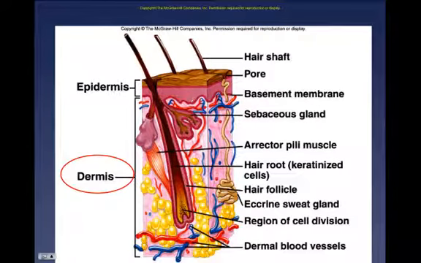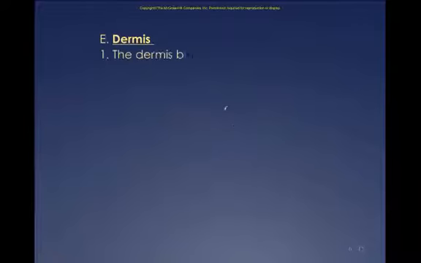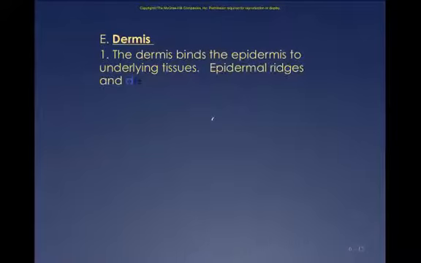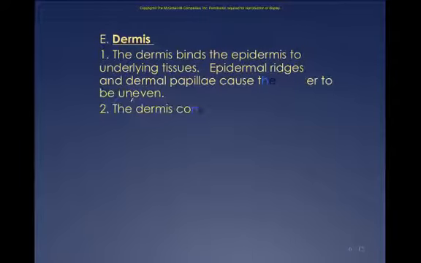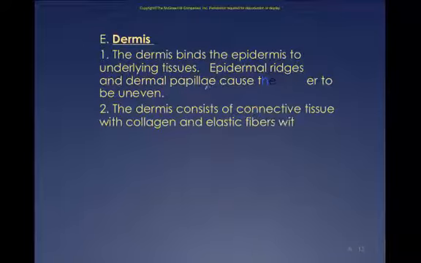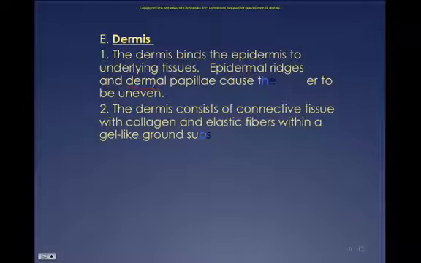It's literally where the dermis pushes up into the epidermis and leaves this little finger-like structure. So these are all the dermal papilla right here. I'll show you another picture of this later on as we go through. These epidermal ridges end up forming the dermal papilla, and they cause the dermis in this area to be uneven.